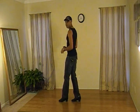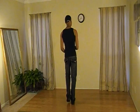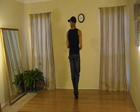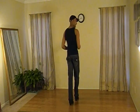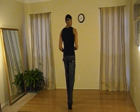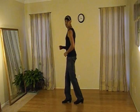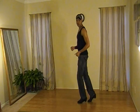I have short, long step, short, long step, walking it out, walking back, walking forward, walking back, walking forward, long step, short, long step, short, long step.